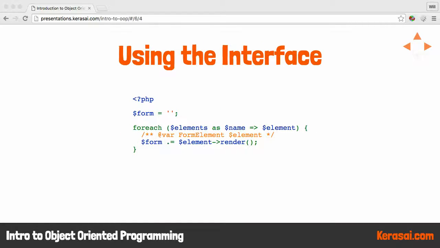So one thing we want to do is we want to code to that interface. So here's an instance of actually creating a form using those objects. So say we've got an array of elements. So we've instantiated all of these objects into an array. We want to actually make our form now. So we're just going to iterate over each element in the form and call its render functionality. So by doing that, form will then be a string, which we can then output onto the page to get our entire form.